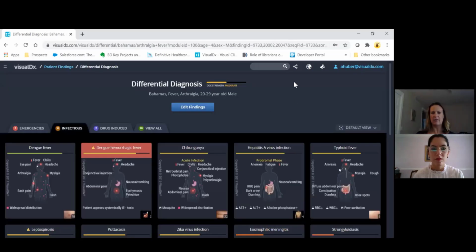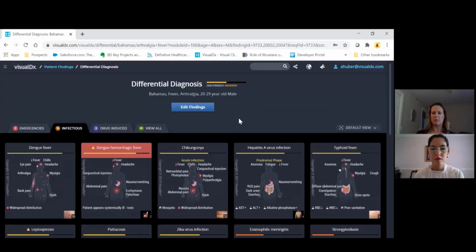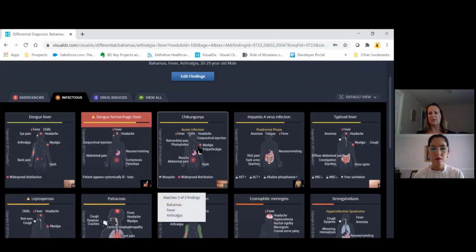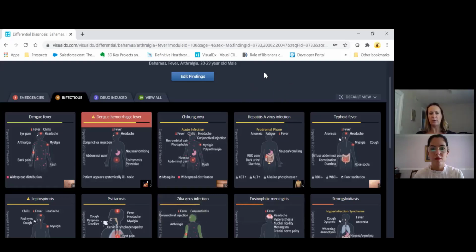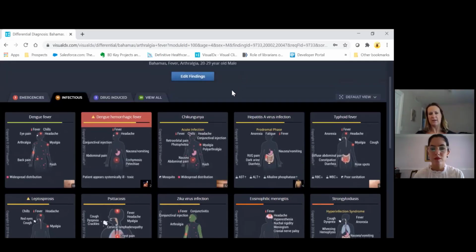So now we're looking at everything infectious from the Bahamas that presents with fever and joint pain, everything endemic to there. This is much different than looking at dermatologic images. We have what we call sympticons. These sympticons are just illustrations of where the key features of each disease lie within the body. We find that they're easier to compare and contrast at the point of care. And there's no way every physician can memorize everything endemic to every country, region, state. So we've developed a way for you to build a differential on that right within VisualDx. You can search even by a region or a US state to build that differential.